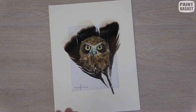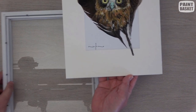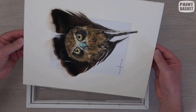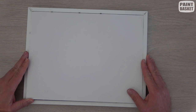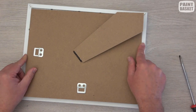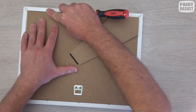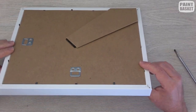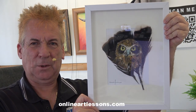Let's bring our frame closer. Now carefully, see, I'm not touching anything on this artwork whatsoever. Everything's here on the side. Let's turn him sideways. Only touching on the side. I don't want any chance of getting any dirt now onto this artwork because, yeah, he's still wet. Like that, and carefully get him into there, into the frame. Then you can take this and put him back in there. Yeah, seems like I've just enough place. It's nice and flush with the back. Alrighty. Yeah, so there we go. There's your owl, all done and dusted.